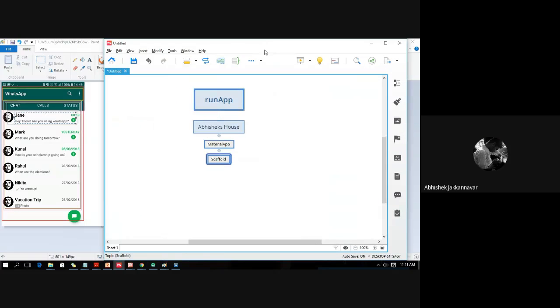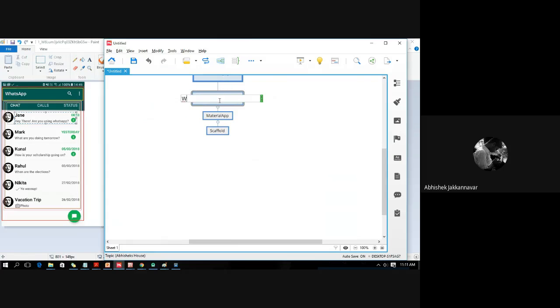So now run app, and I have now this will be WhatsApp, just a class name. In that class, I have a material app and I have a scaffold. Now scaffold has two things: it will have an app bar, and a body.